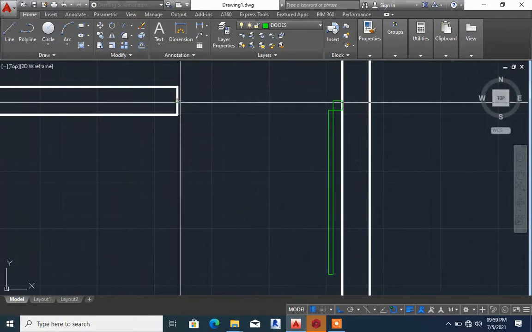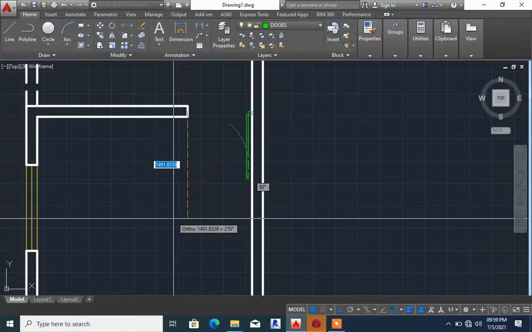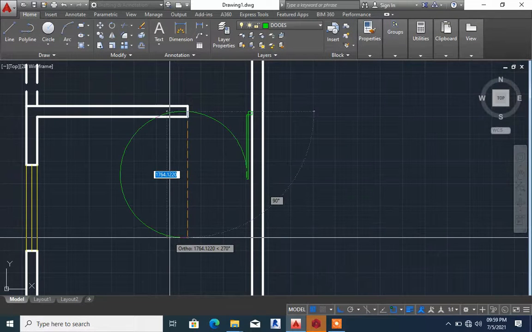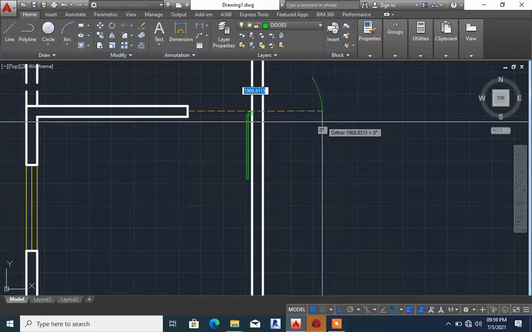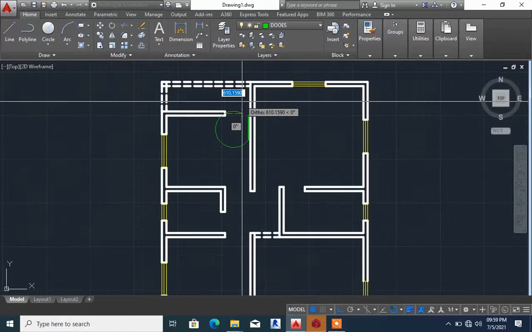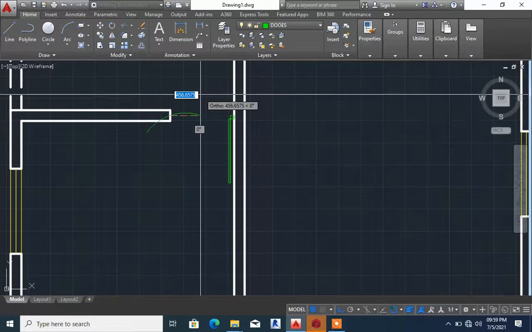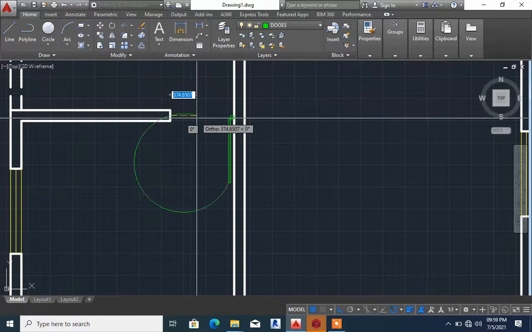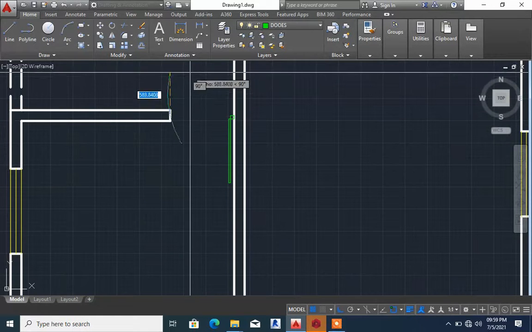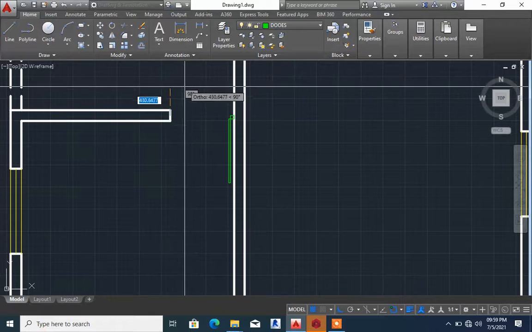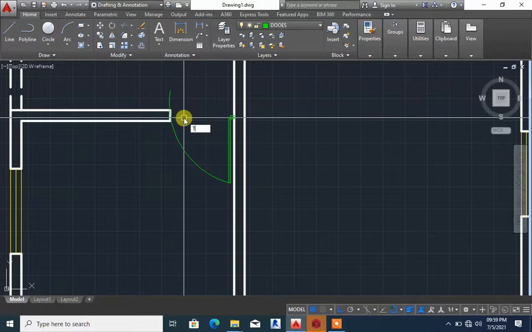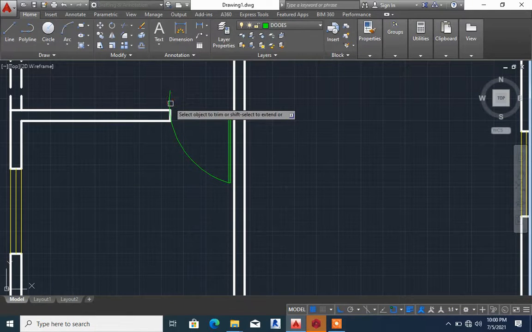Pick this middle. If you drag it down, you see the shape it's giving you, drag it up. Okay, drag it upwards, see the shape it's giving you. See? And drop it, then come here, trim this off.